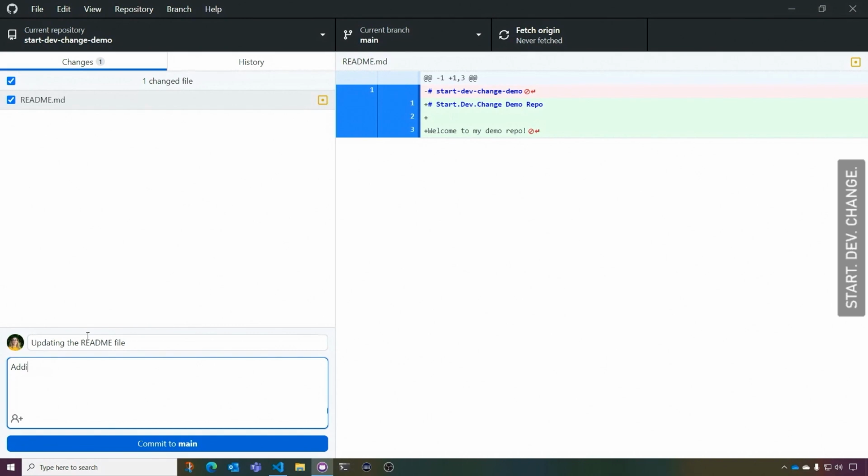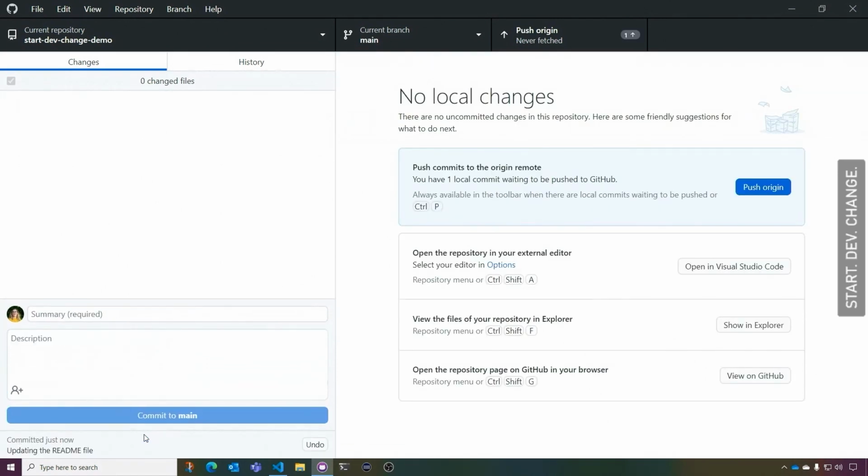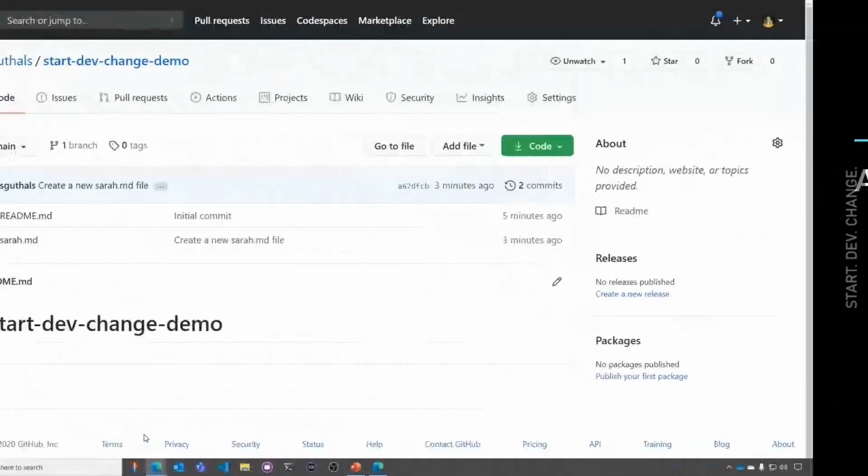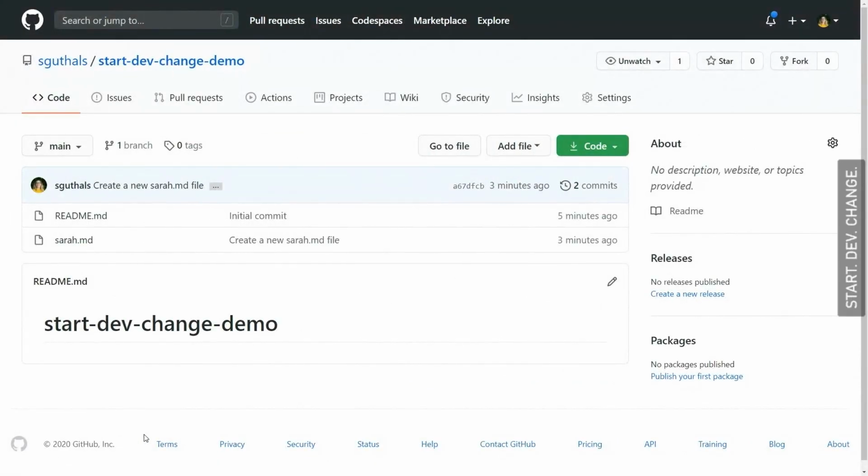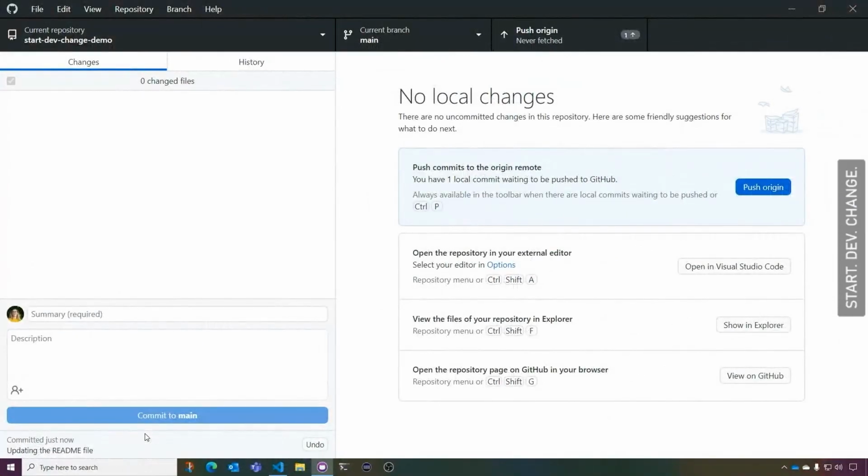file, added a welcome message to the README. And I'm going to commit to main. Still, this is all local. Okay, so if we were to go back over here, we're still not seeing these changes yet. And that's because all we've done is save changes to our local file on our local machine, made a commit, so said, yes, this is a point in time that I'm confident of my code.